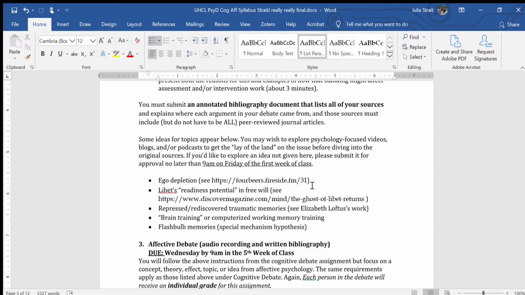But start working on it, because if you know your topic, for example, I know mine's going to be repressed memories, then as you go through each module, each set of readings, each PowerPoint, you can tell your partner or work on, okay, there's going to be something about this in our chapter, because you've got to use stuff from our class readings. And so you can keep your eyes out for that. Eagle eyes, as I tell my toddler. Keep your eagle eyes out for things related to repressed memories.